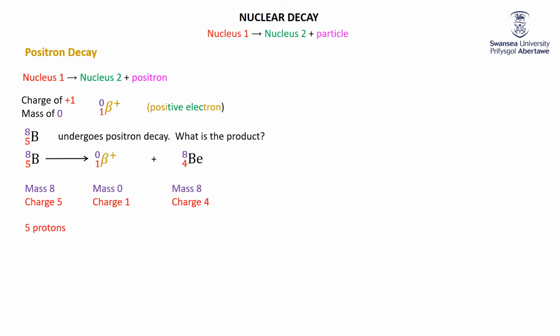Again, if we think of it in terms of our protons and our neutrons, boron 8 has got 5 protons and 3 neutrons. Beryllium 8 has got 4 protons, 4 neutrons. So what we've effectively done is we have lost a proton, we've gained a neutron. We have turned a proton into a neutron. The difference between them is a positron kicking out there, just making sure the masses and the charges balance out. Proton on the left, mass and charge of 1. Neutron, mass of 1, so that's the mass taken care of, has a charge of 0, so we've still got a charge hanging, and so therefore the positron, mass of 0, charge of +1.